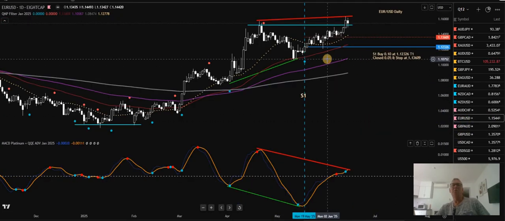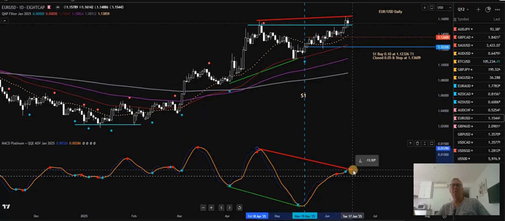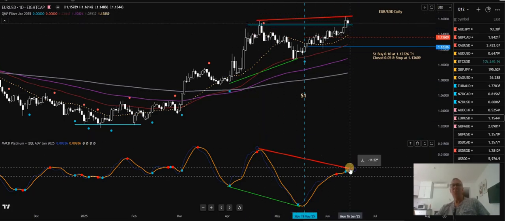EURUSD in a buy from the 20th of May. It's just going up slowly. I'm just dragging my stop up. So the stop's just below this low here, still under the 20 simple moving average. Can't lose on that, all good. And in the meantime, I just keep on adjusting my trend lines for potential divergence. See if it breaks this high here. If nothing else, it'll be regular bearish divergence anyway. But we've got a blue dot on the MACD platinum now, so we're heading up.